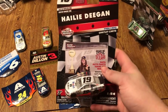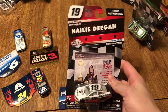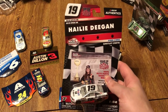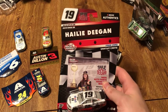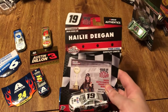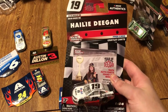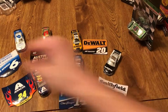So first we got Haley Deegan here, but it's the only one I could find in the store, and my wife really liked it, so we're not going to get rid of this one. This is when she won Meridian Speedway last year in the K&N Pro Series, which is my hometown track. So we're not going to open this one, but we will keep this one for later. If I find a second one, we will open this one and maybe do some stop motions with her. But I think this one might be worth a little more than all the rest of these, so we're going to keep this one still in the box.